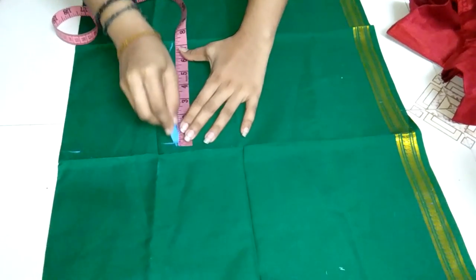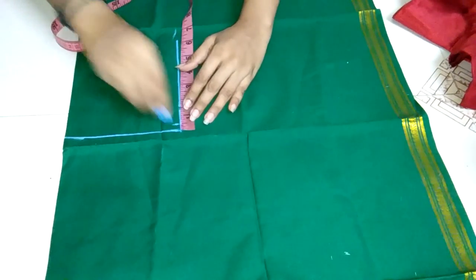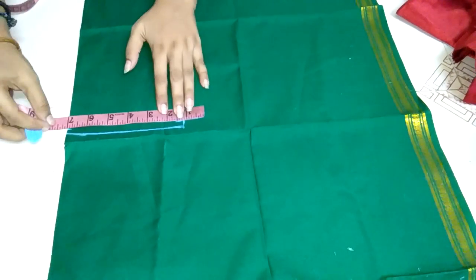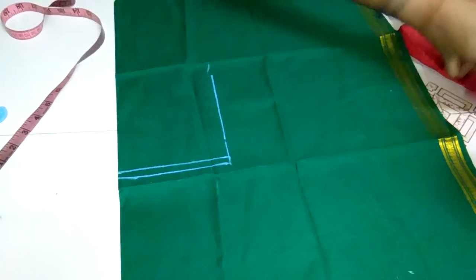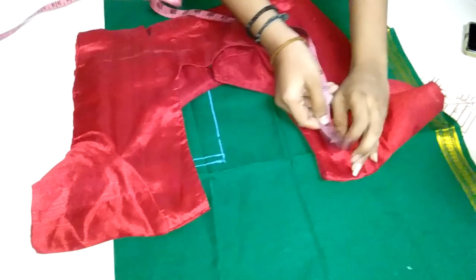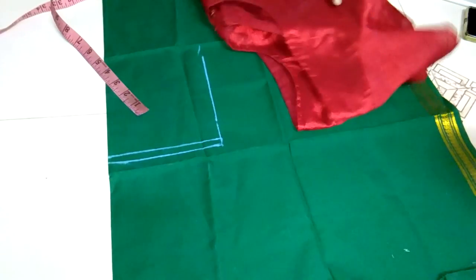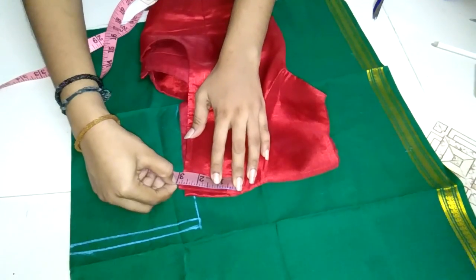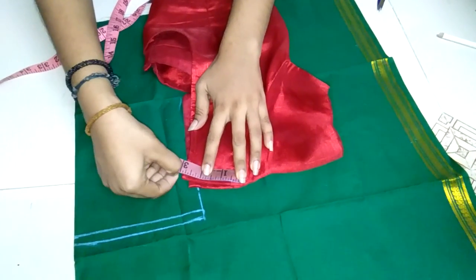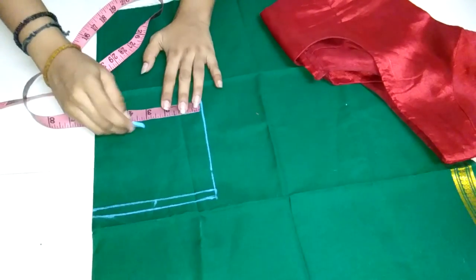Okay, and you join this line from here to here, and you have to mark it over here. And this half inch, whatever you have taken for the stitching, you have to mark over here, and you have to join this over here. Now here the depth of the blouse is 9 inches. So in that 9 inches, you have to reduce around 1/4 inch, remember that. And here the measurement is half an inch over here, and here it is around 3 inches. So 3 inches you will take over here, from here to here 3 inches.